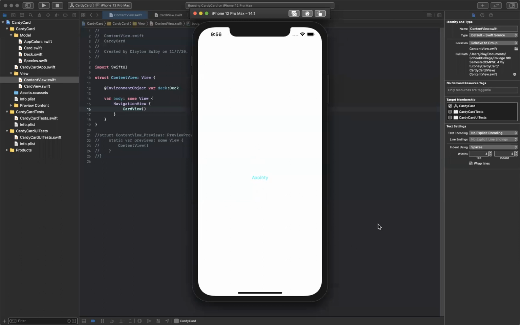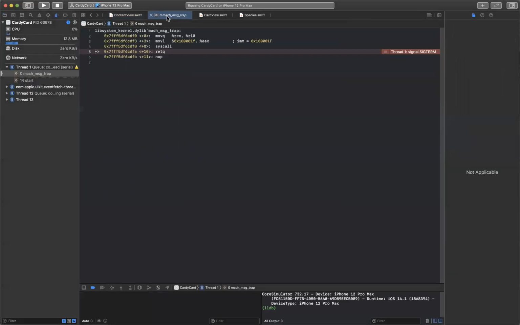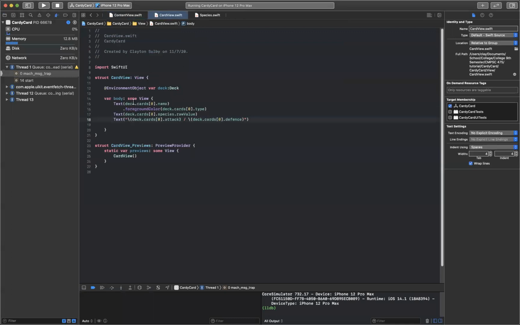That was funky. I wonder why it did that. Oh no. Are we doing this right? Yeah, so we got the text, which is the name. We got the species raw value. Maybe it's because it's not white.